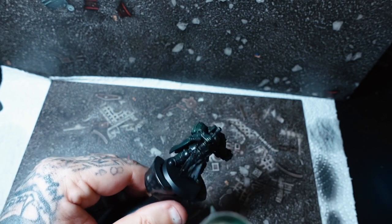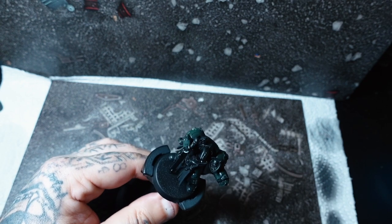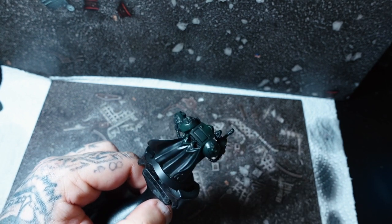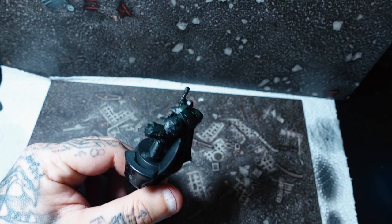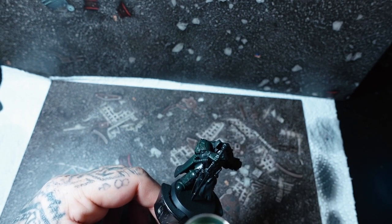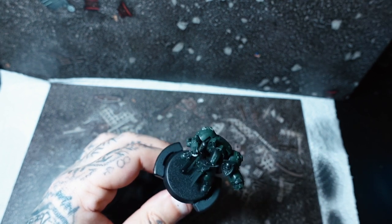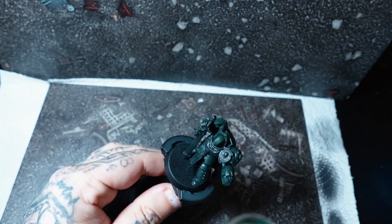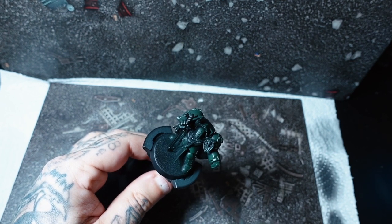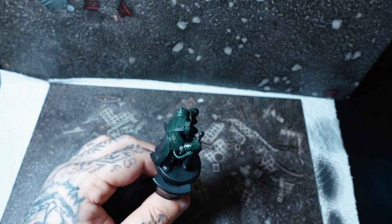You're probably noticing the colours of it already, even though the Dark Angels are normally this really dark green. To me, the original dark green colour just doesn't really cut it. I don't know why, there's just something a little bit off with it. I like it when it's super dark — I just don't like that really bright, saturated, edge-highlighted look. For me, with the Dark Angels being these mysterious, secretive guys, I wanted a green that's a bit more ethereal. Which is why I went for this more dark green, aqua-y, turquoise-y green. But anyway, we're going to get into the colour recipe for that.